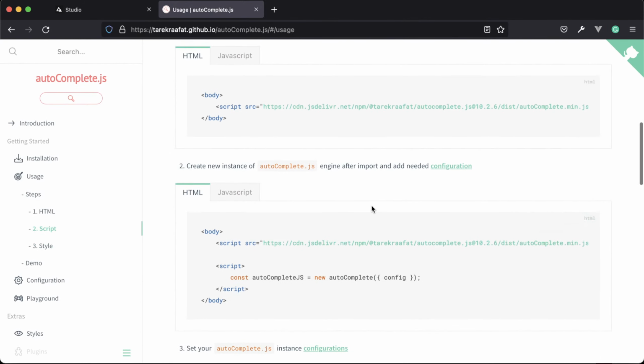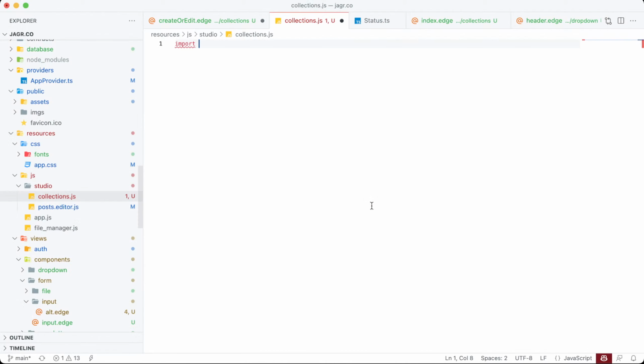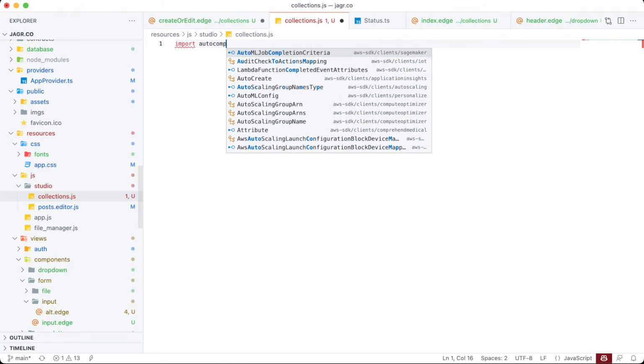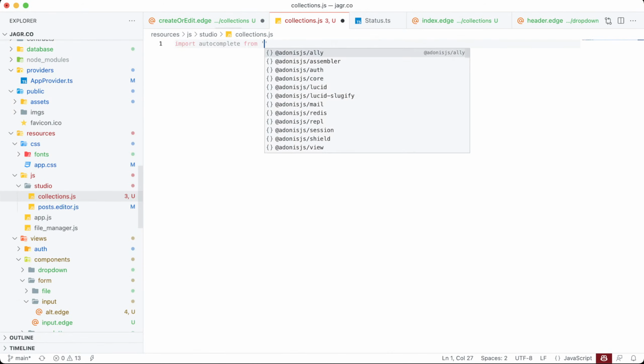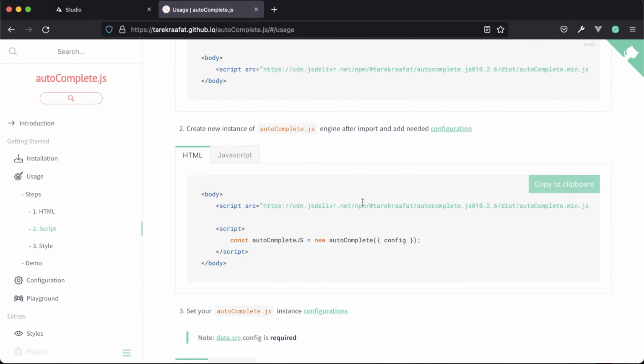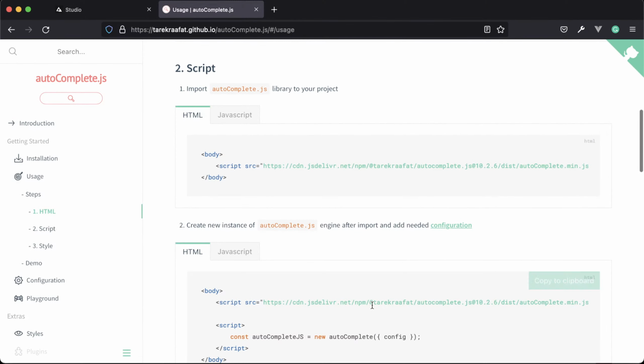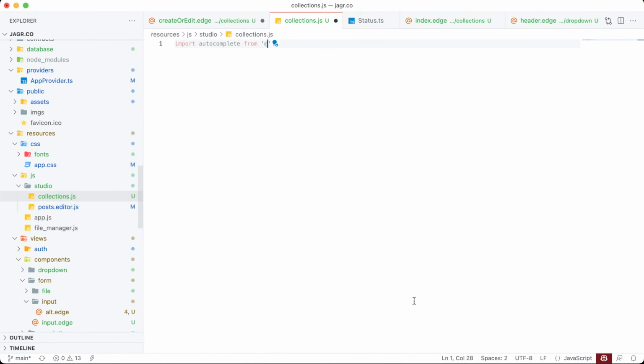I didn't see anything with an import statement in here. So import autocomplete from, who was it? I don't know, we'll use autocomplete within Visual Studio Code to finish that up. So we'll do dupe, and yep, all right, it's autocomplete.js. There we go.